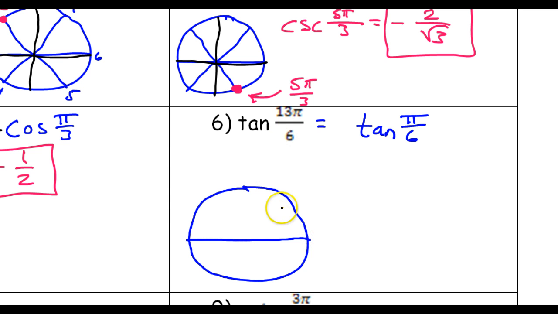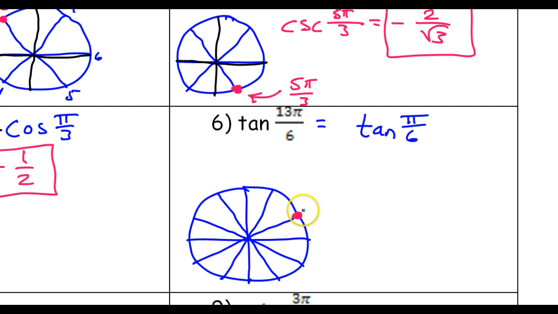And we want pi over 6's, so we will split this up. Look at the upper half and split this up into 6 parts. So far I've split it into 2 parts. If I split this further, as best I can, now I have 3 over here. I'll do the same again. Okay, now I have 1, 2, 3, 4, 5, 6 parts. So these are all pi over 6's. I need 13 pi over 6's. So let's count. 1, 2, 3, 4, 5, 6, 7, 8, 9, 10, 11, 12, 13. Alright, 13 pi over 6 will be right here.